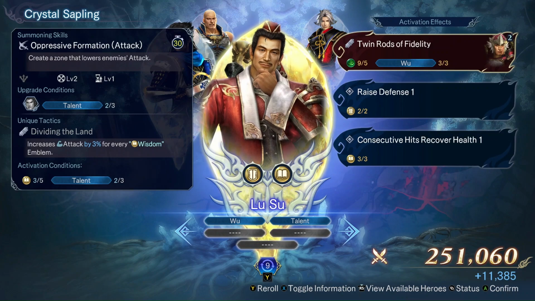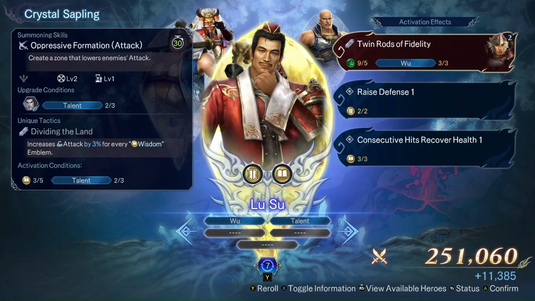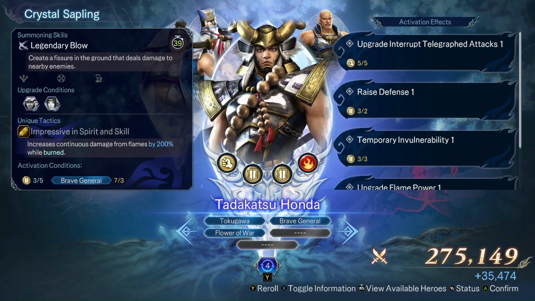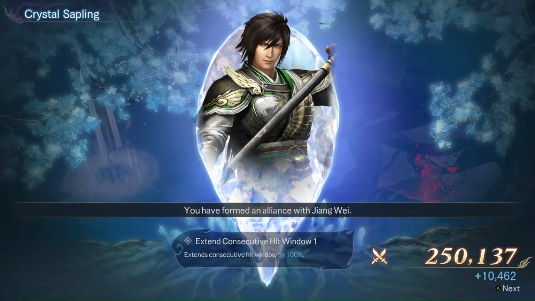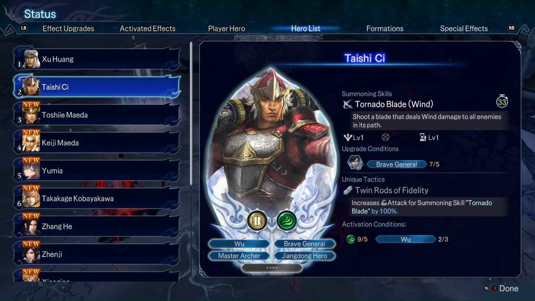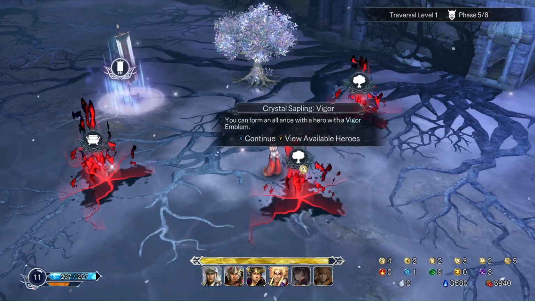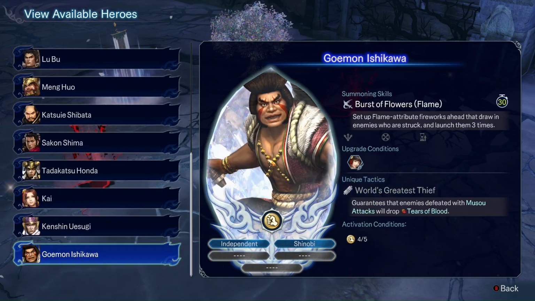Come on, Jiang. I really need Jiang Wei. I'm gonna keep rolling for him. Hojo's so good. There he is. Nice. Cool. So we need, I think, one more wind to activate Ma Chao's effect. Yep. We have 5,000 Tears of Blood. Zhang Fei is still in here. That's it as far as wind goes.